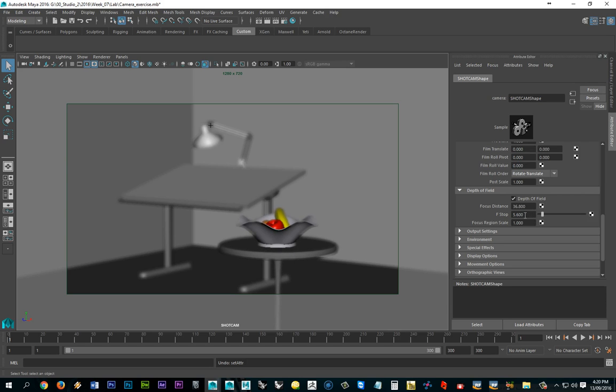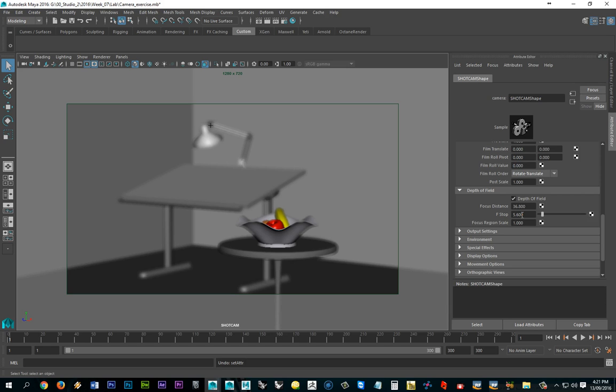The f-stop is a measure of the aperture, and hopefully, as you recall from your lessons dealing with cameras, an f-stop of 5.6 is fairly open. The aperture is fairly open, and so a lot of light is coming into the scene. And what that also means, in turn, is that the depth of field is very shallow, and therefore only a part of the scene will be in focus, and the rest will be really blurry, which is what we're seeing in this case.